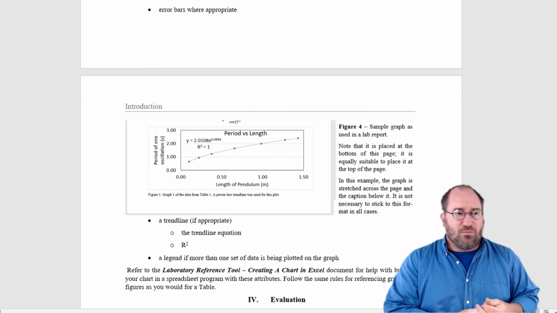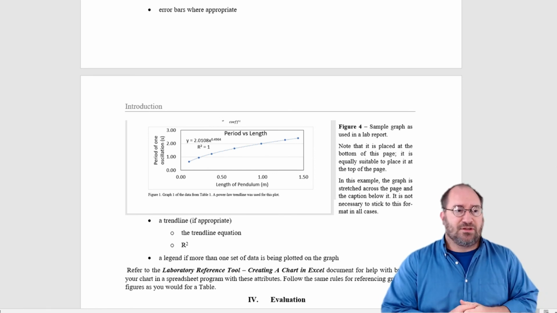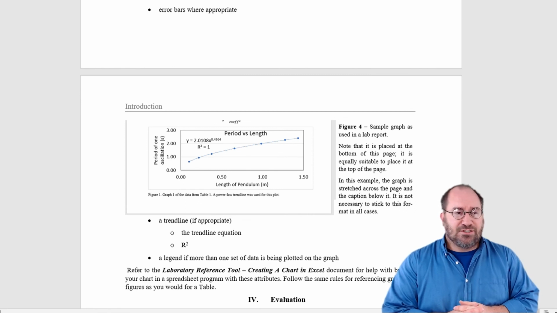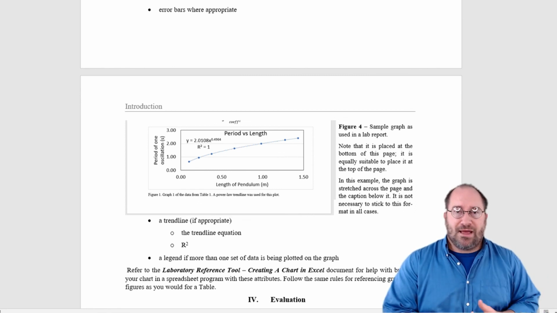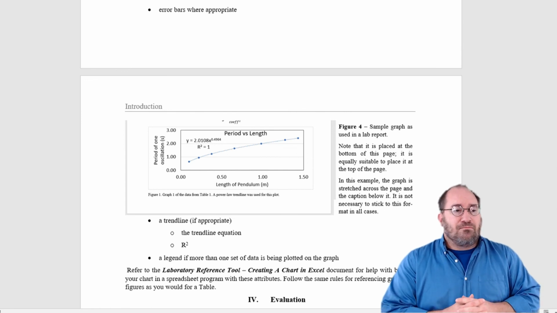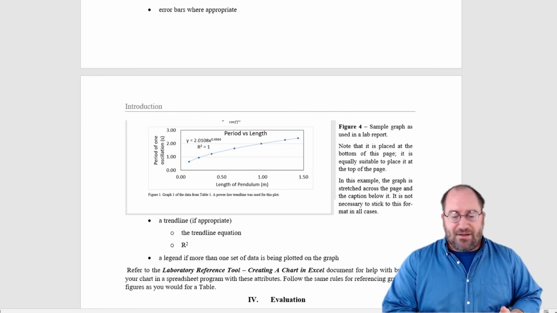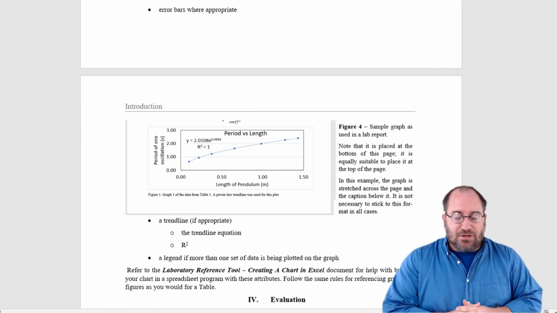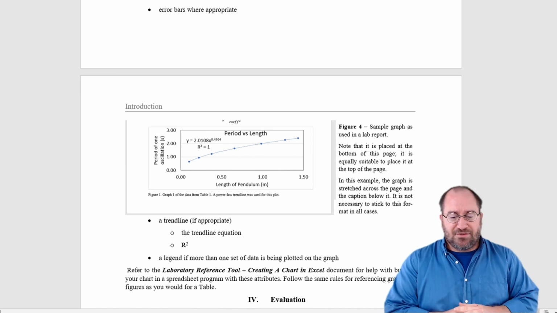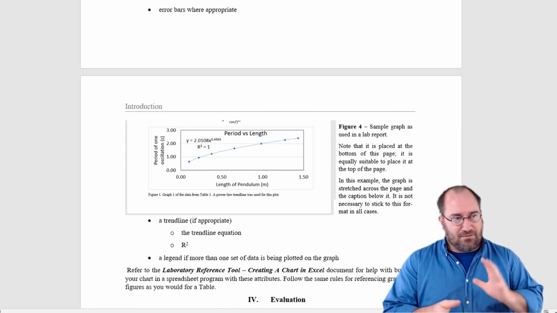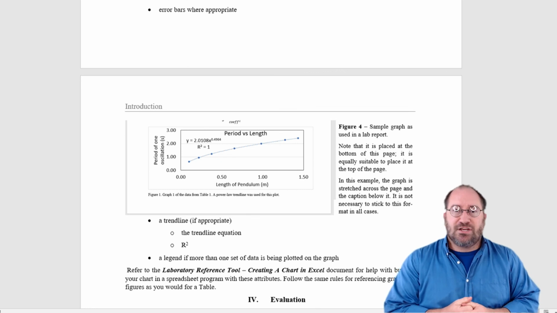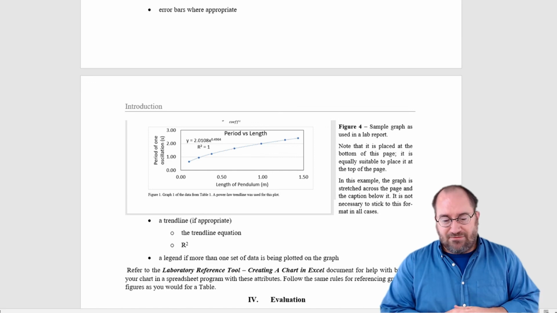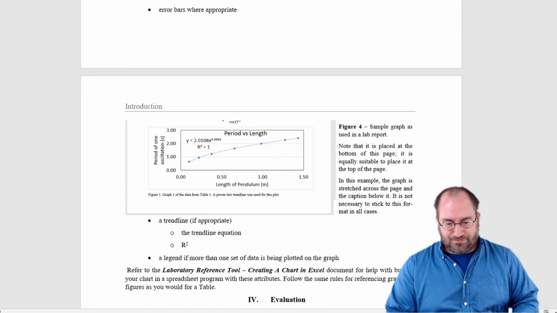We'll talk about r squared in more detail, but basically it's a measure of the goodness of the equation that you chose to fit. There are rare occasions where a fit equation is not necessary, and that will be explained in your lab manual. But unless it says otherwise, expect your graph to have a fit equation and an r squared value demonstrated on the graph. You can do some formatting to make it look nice, and you can shift it around your Word page to make it more manageable, but those are also questions that we can talk about one-on-one, or if I'm able to get to making a video for using Microsoft Word.